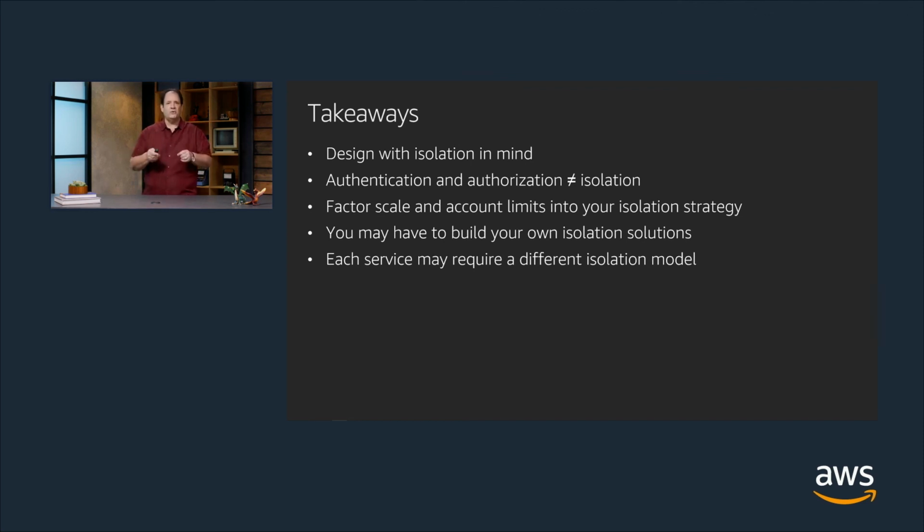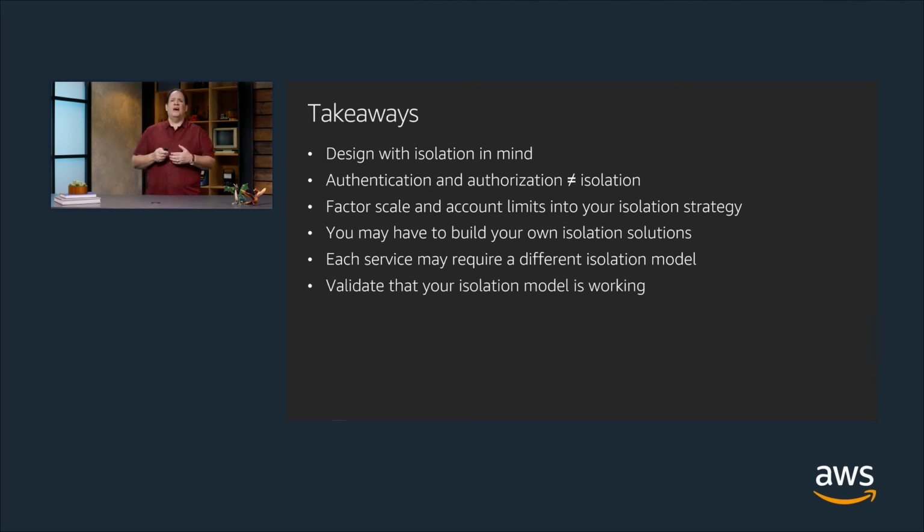Another key point here is that each service in your system may have a different isolation model. You should approach isolation on a service-by-service basis, not on a system-wide basis. I think you'll find that gives you lots of options, but it also gives you the ability to say there are areas in the system where isolation may not need this super robust, super siloed model, and we can get real cost efficiencies out of that, and the customers won't mind because that data is fine in that model. Then absolutely go down that path, because we obviously want those cost efficiencies wherever we can get them.